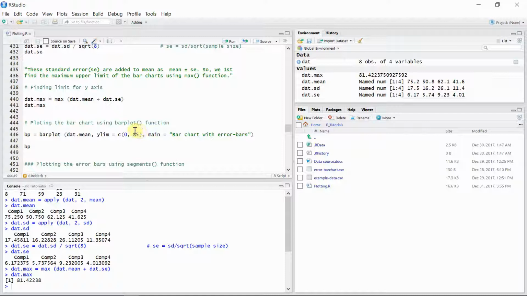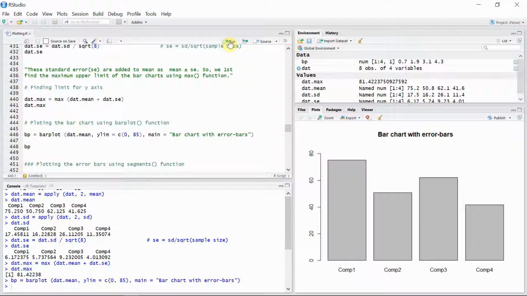As I told earlier, this is the limit that is coming from this maximum value of the y-axis, and this is the title for the chart using the main option. So let's see our chart. Okay, so this is the bar chart.